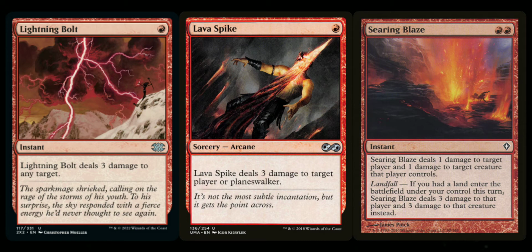Lava Spikes are a good one, so you can just throw fire at the dome of your opponent. 1 to cast, 3 damage to your opponent. It puts stuff in your graveyard or counts as instants and sorceries, which your creatures want anyway, so all good stuff. Or Searing Blaze is a good one.